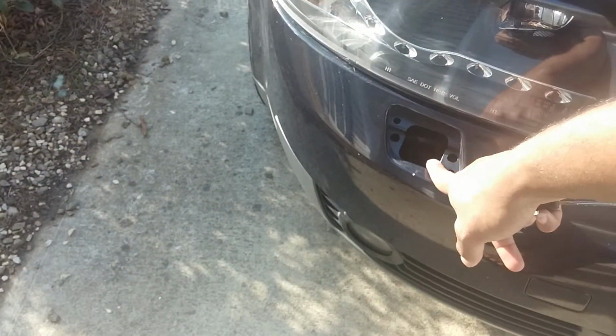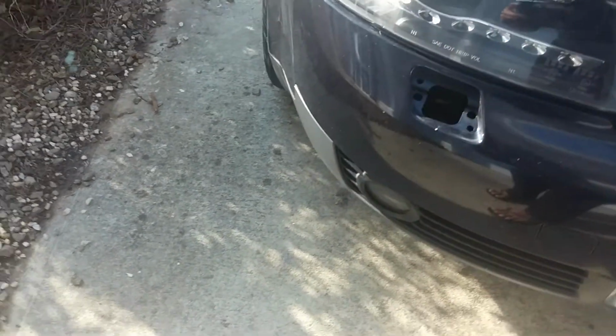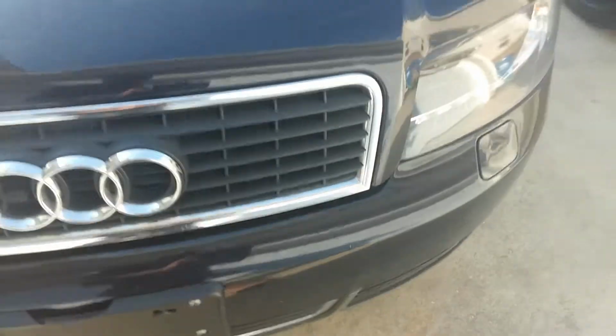This was already done when I bought the car. I don't know how that happened, but it was already there. But no, the answer about if you need to remove the front bumper, you don't. I'm gonna show you guys real quick.